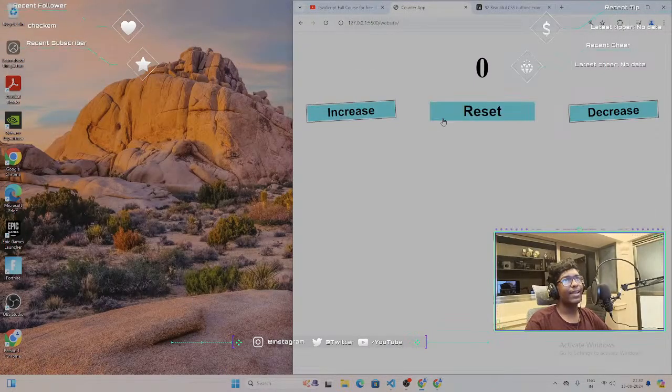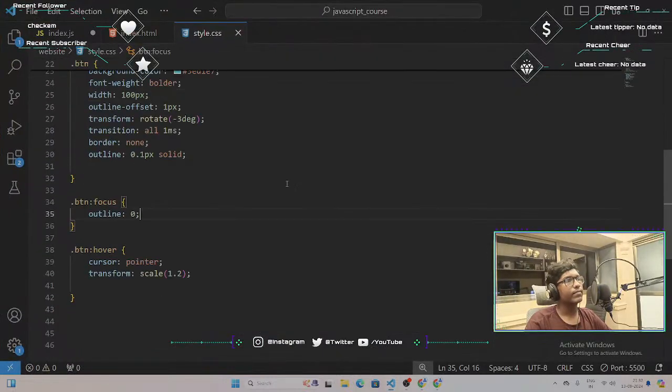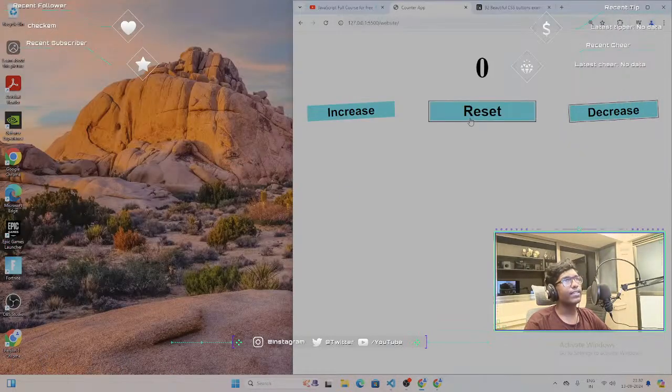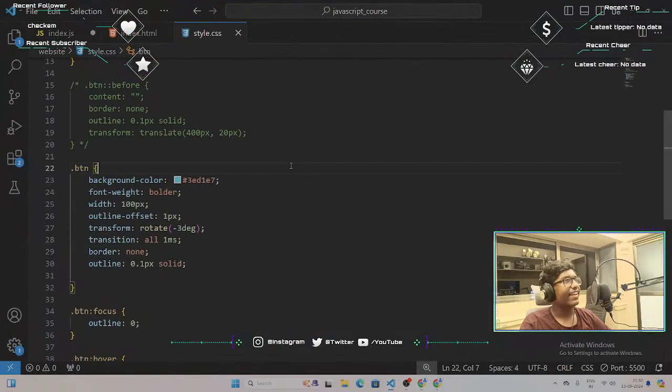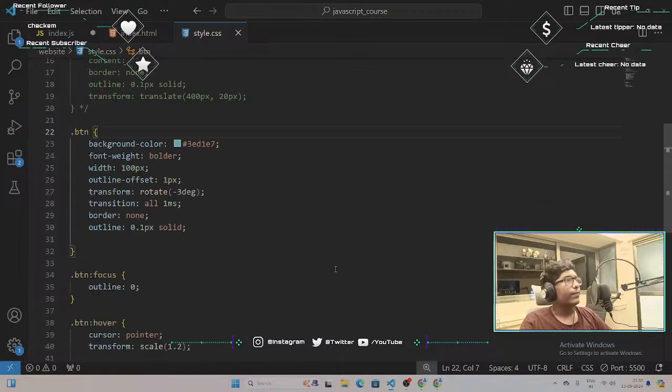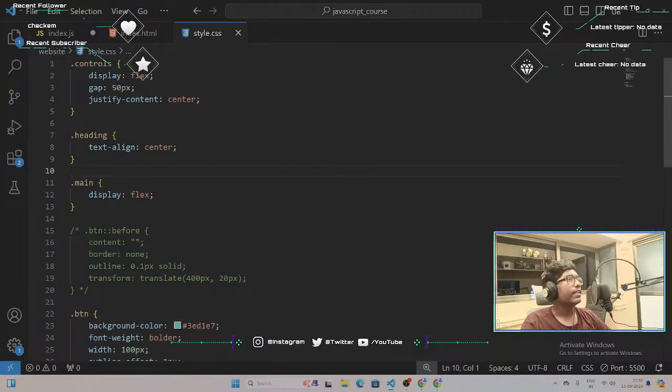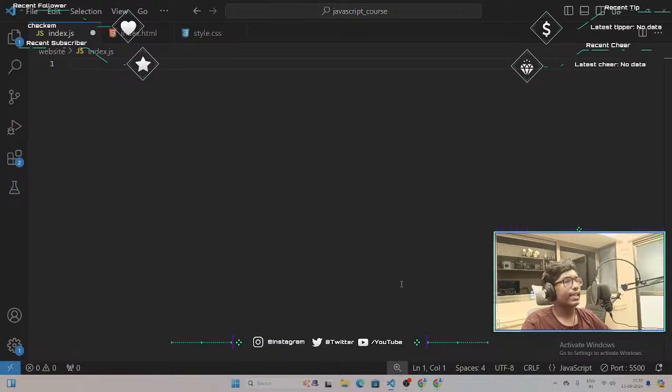All right, I'm just gonna keep that outline 0 there. It just resets the other buttons. All right, I guess it's fine since it shows you what button you clicked last time. I guess we are making a feature out of a bug here. All right, cool. So we have our styling. Time to go to the brains of our tool here.